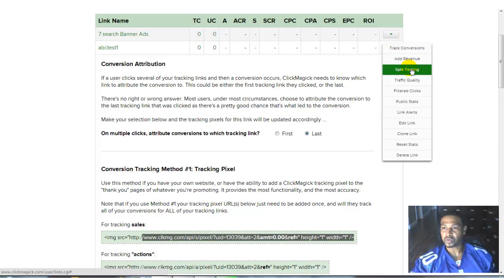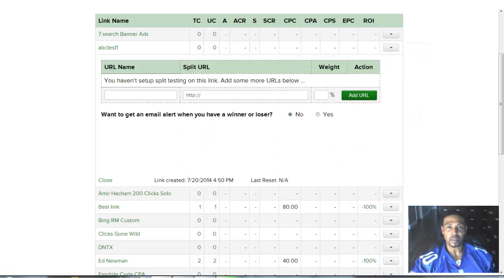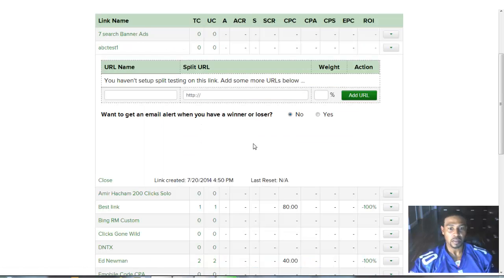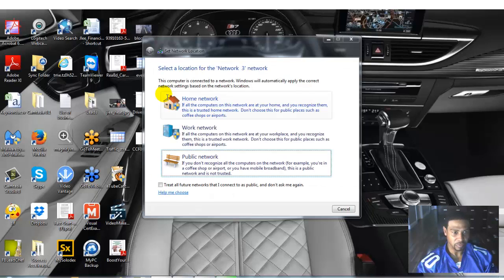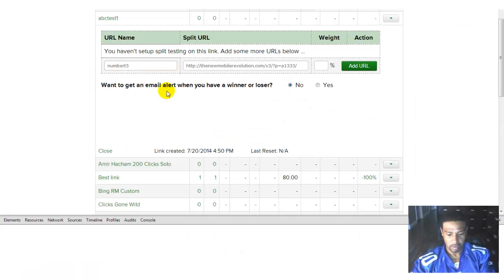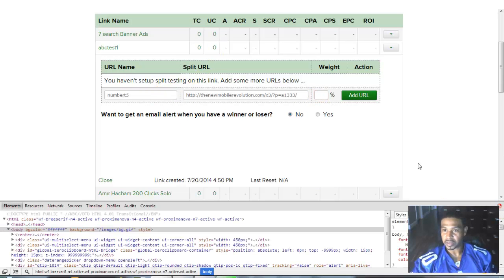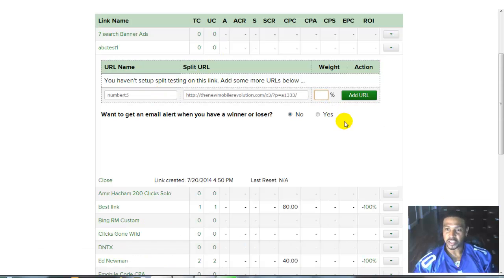And of course, from here you can do some split testing. So let's grab another URL. And guys, this is really easy. So if I want to do this, I could actually split the traffic there and call it number 2. Any name, it doesn't matter. Oops, hit F11 there. And let's close out. And let's see, if I want to split the traffic between those two pages, I just put 50% in there. You could do that however you want.